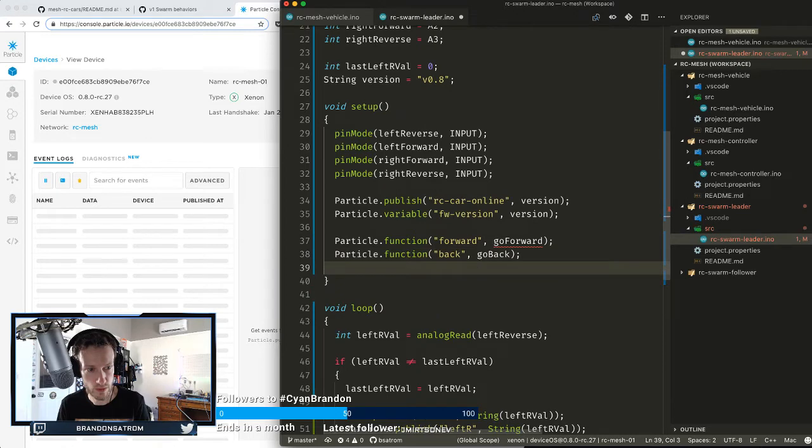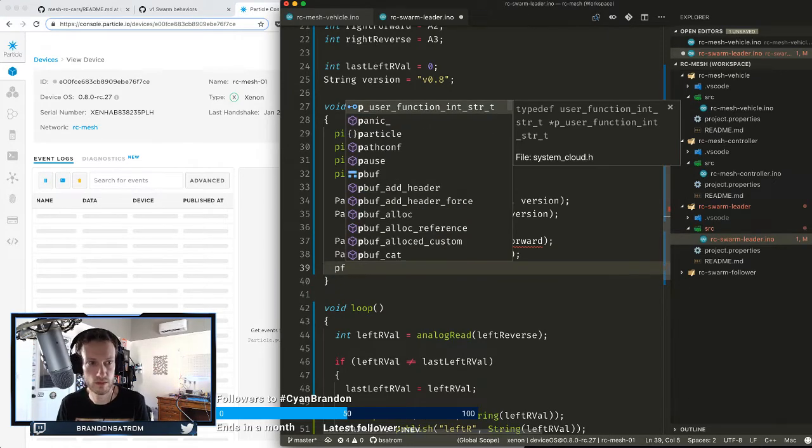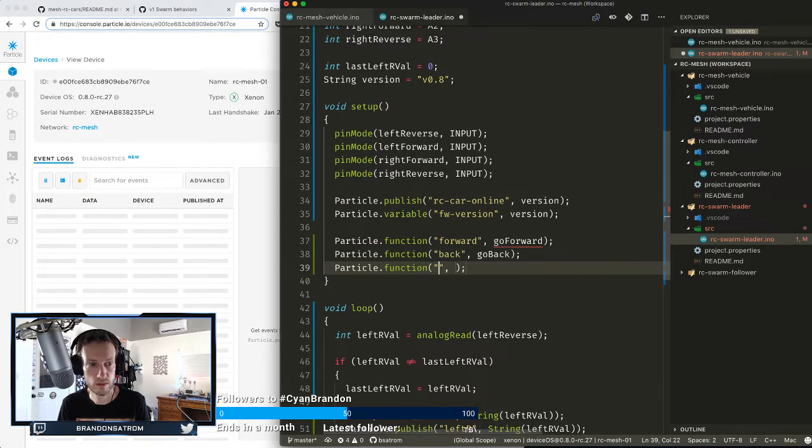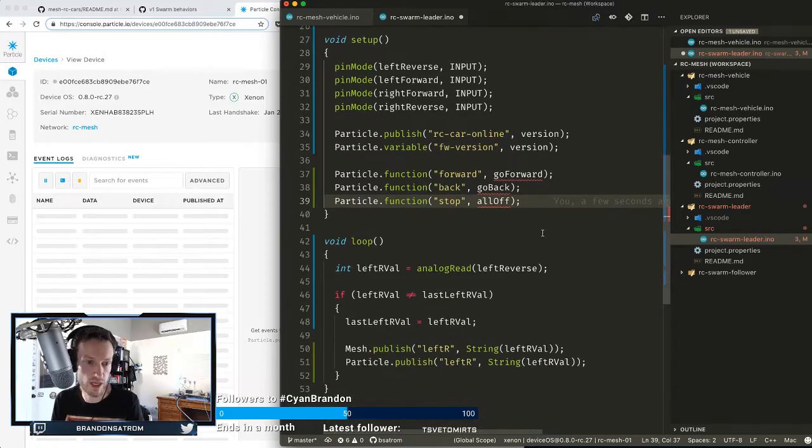Correct. And stop. Let's call this one all off. So these are going to be available on my leader device and will send commands to the follower devices, basically. So this will help me sort of build out some of the functionality.